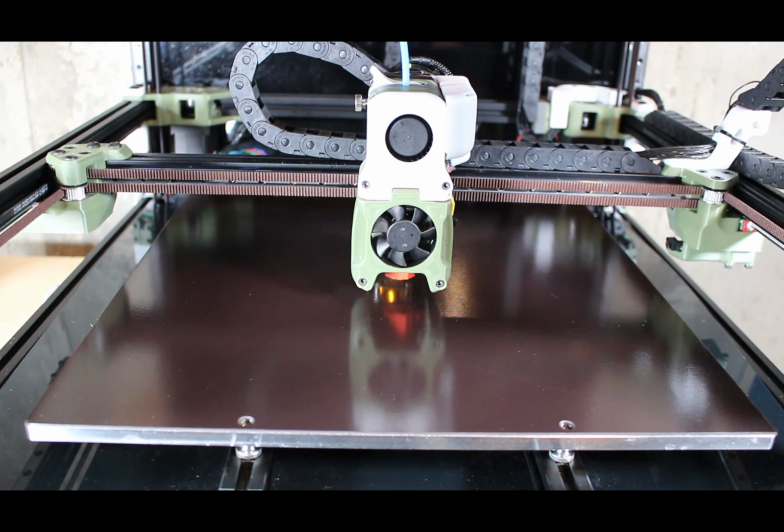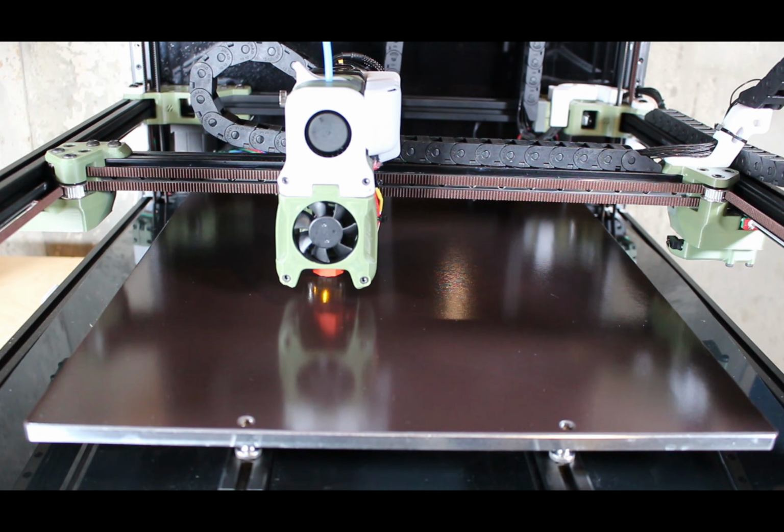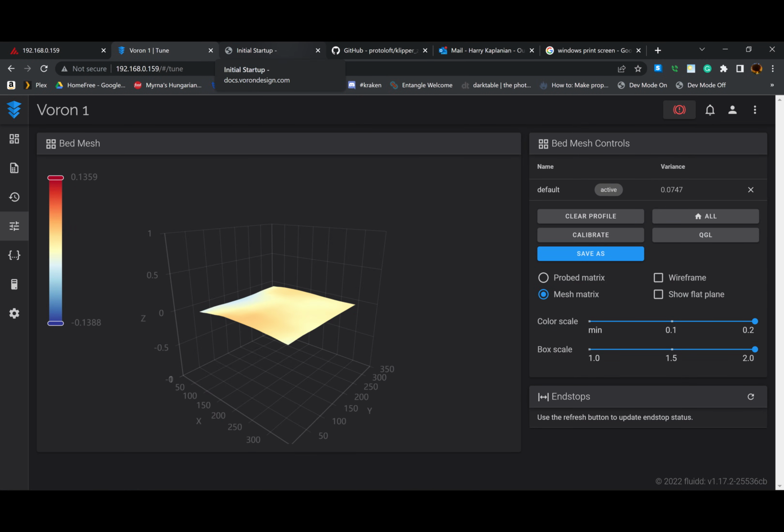So I mounted the plate with the magnet, ran another bed mesh, and what were the results? I end up with 0.0747. It's not quite 0.058, but this is much better. And it all came down to making sure the surface that you use to force the magnet onto the aluminum plate, and where you get the adhesive to cure, has to be very, very flat. You really need to make sure of that. And you should see a huge improvement in your bed. I actually wish I would have done this to my old one.